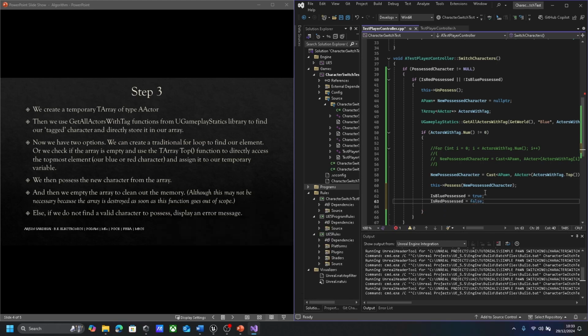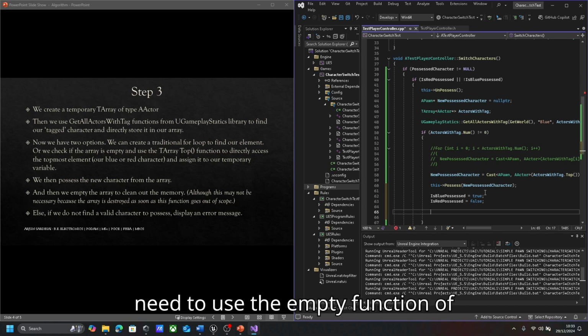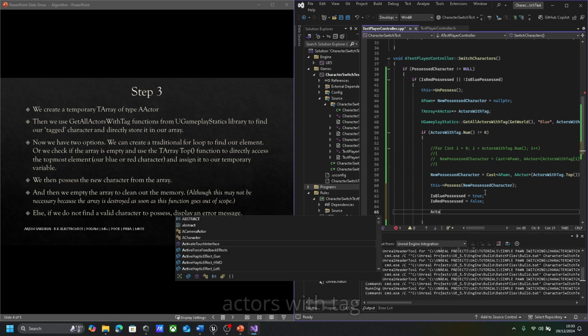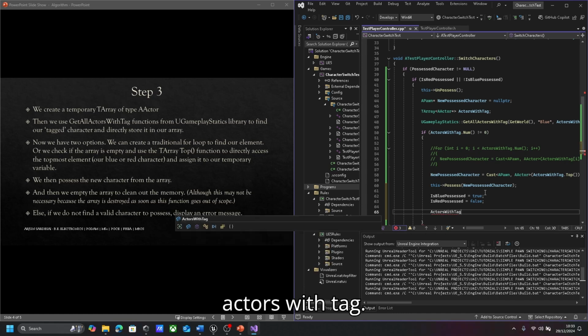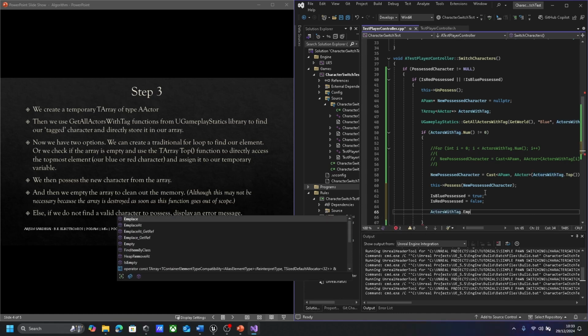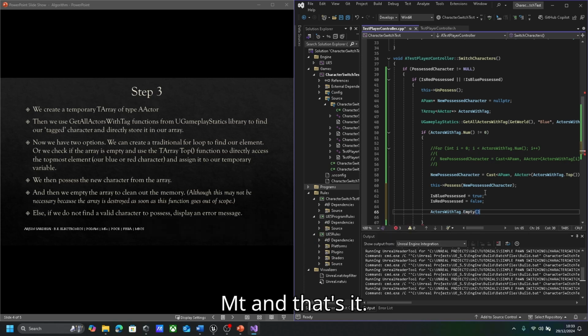Okay, now after that we need to use the empty function of our TArray to clear out its contents. So we type in actors with tag dot empty, and that's it.